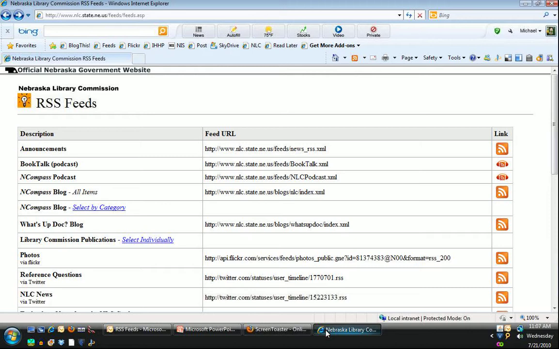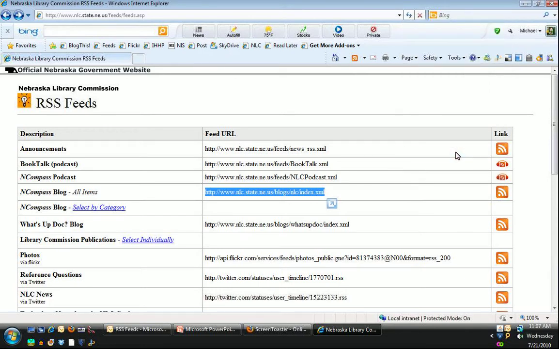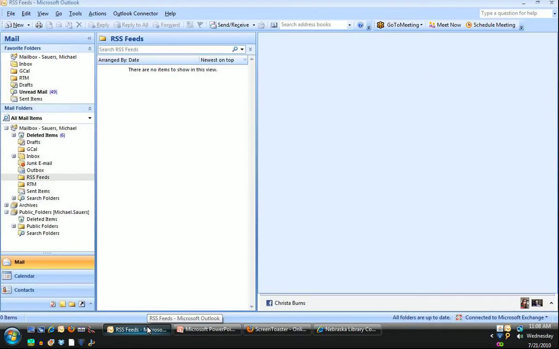And what I want to do is make sure that I'm subscribing and getting the new blog posts for the Encompass blog, all items. So what I'm going to do here is I can either copy this URL, or as I see the orange icon here, I can right-click on this and do a copy shortcut that will put the URL of the RSS feed onto my clipboard. And I'm just going to switch back to RSS feeds here.